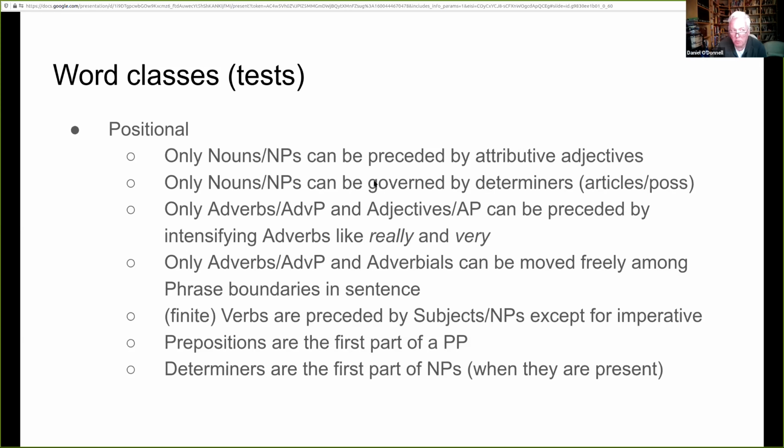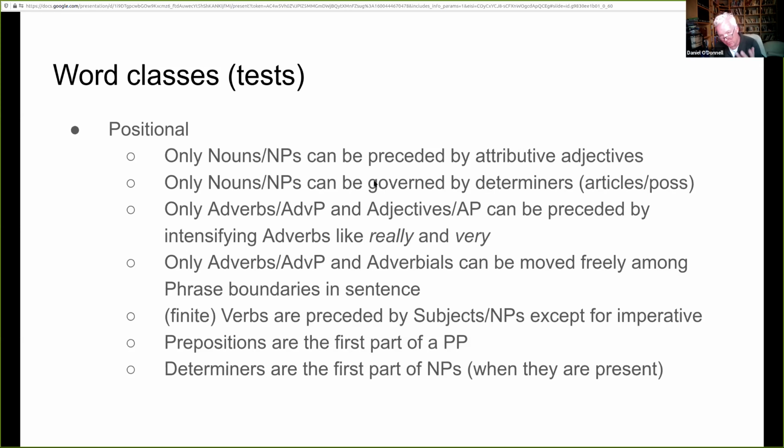That means, if I've got a noun like book, I can put old in front of it. But if I have a word like he runs quickly, I can't say he old runs quickly. You can't, that's a modifying one. You can't modify verbs with adjectives, but from our perspective, you also can't just immediately precede a noun with an attributive adjective. You can think of examples that seem to violate this.